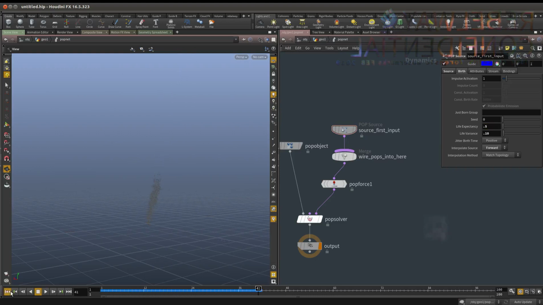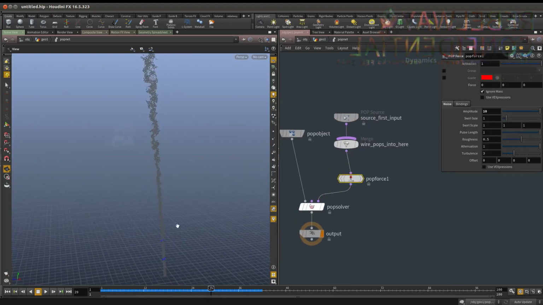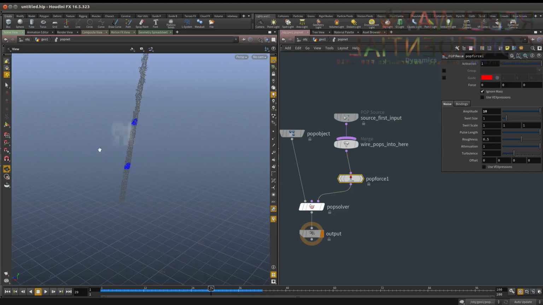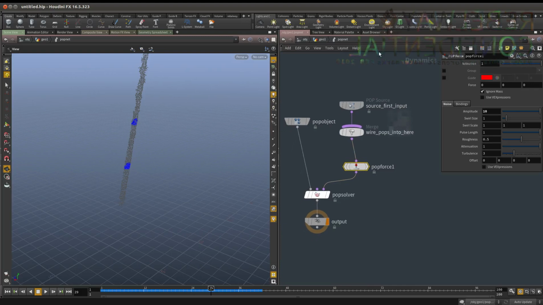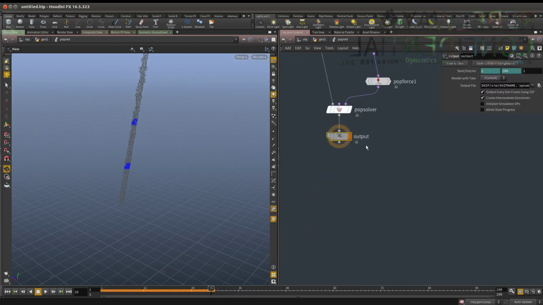Cool. So right now I like the shape, I like the silhouette and everything, and what I want to do is I want to only affect, you see here this part is very smooth. That's because it doesn't get picked up by the noise. It gets birthed quickly and then it takes time for it to be affected by the noise. So what we can do is inside this pop source there's just born a group here. I'm gonna give it a name, call it just born, and I'm gonna create another pop force.